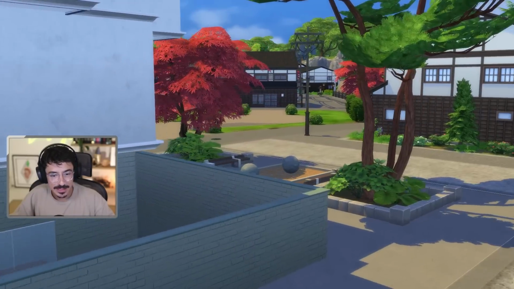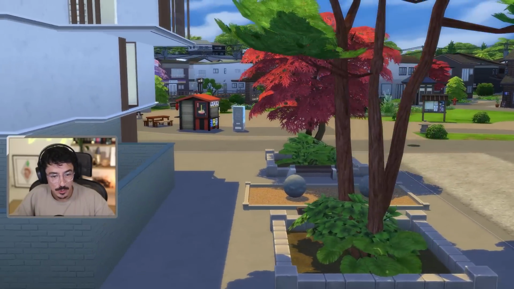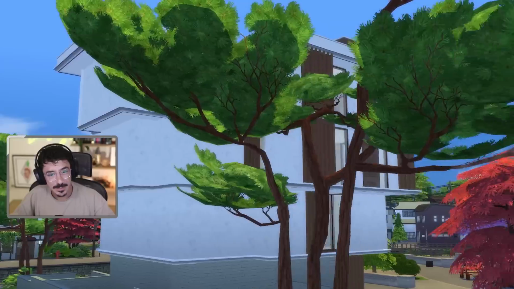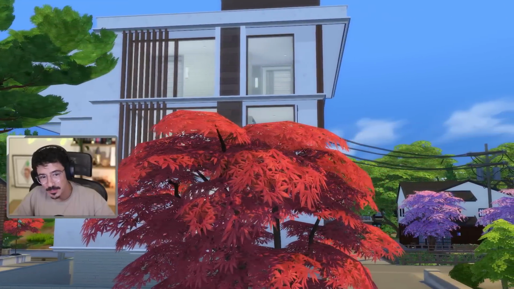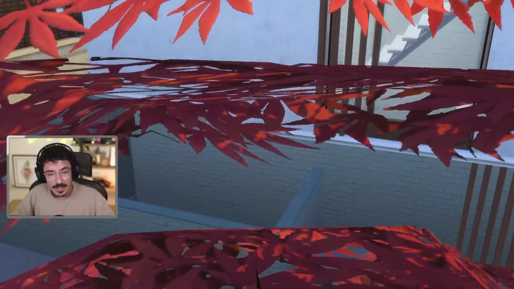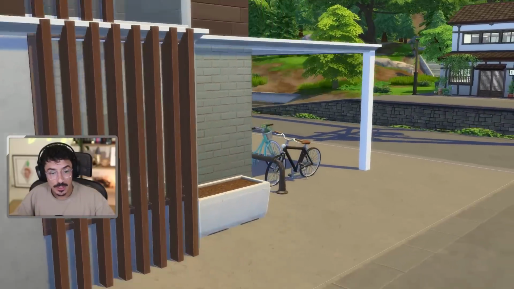So this is it. We've got that little back area back here with those little water fountains. It's a bit plain at the back. I might do something a little bit different with the back. Not too sure just yet. We'll see what happens. So let's go in through the front door and have a little nosy at everything else.